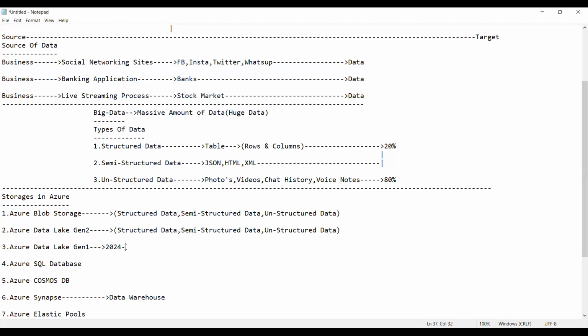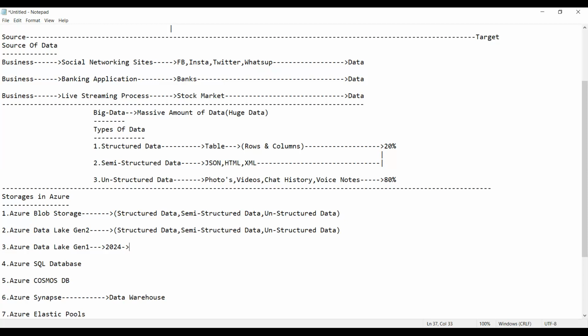When we talk about Azure Data Lake Gen 1, anyway, we need not discuss this because it is already going to retire and we cannot create it right away. They have restricted the creation of Azure Data Lake Gen 1 storage.